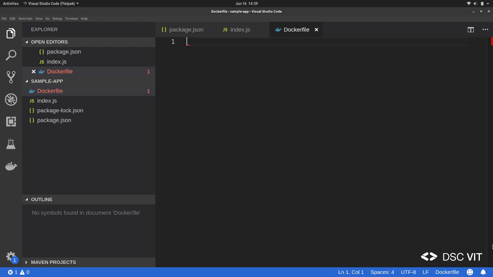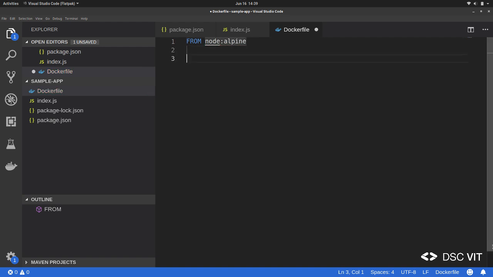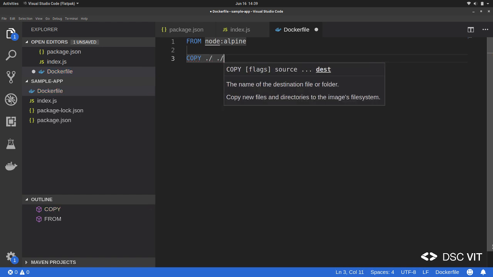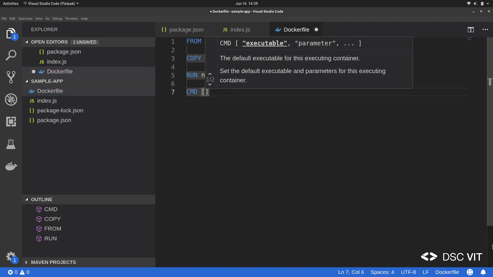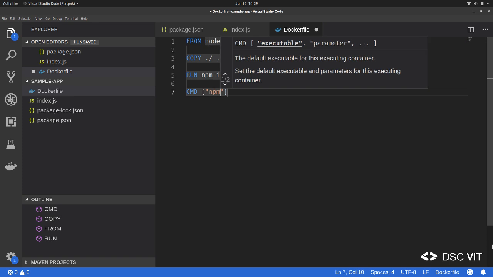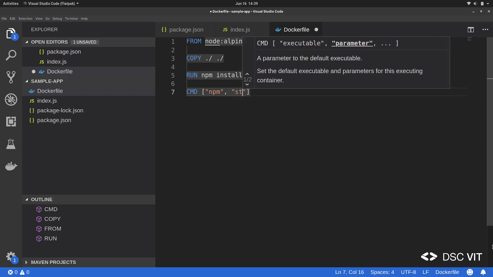Now I'll just type out the syntax, and then I'll explain what those mean after we are done. And that is our Dockerfile.